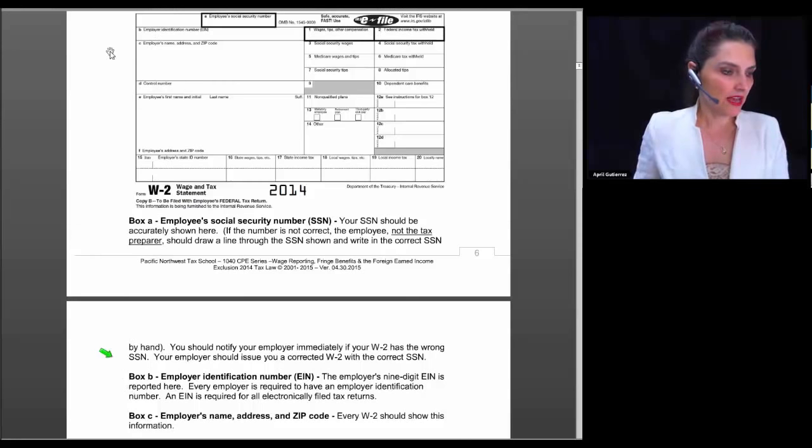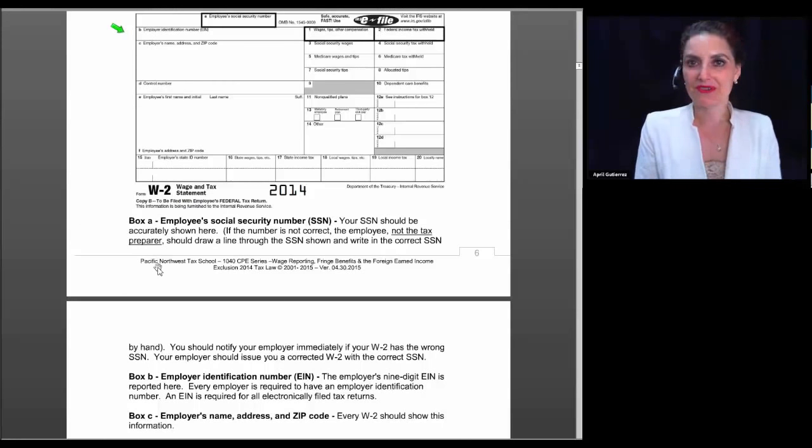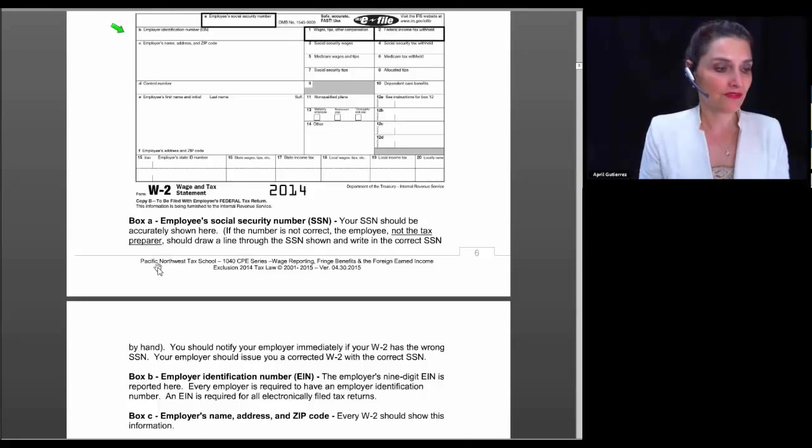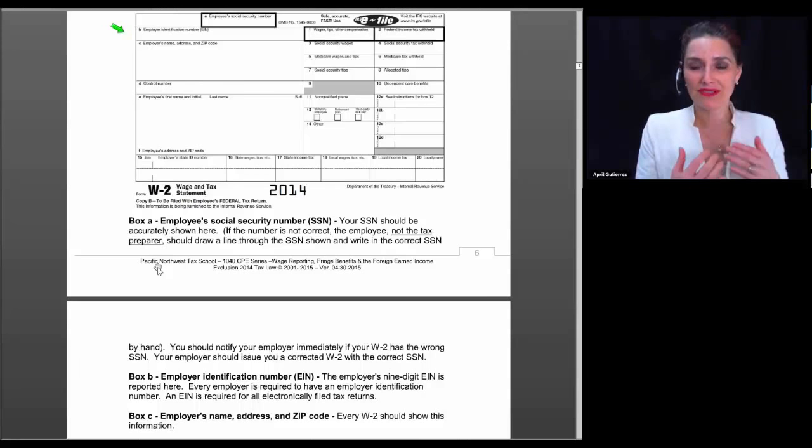All right, we should also have on here the employer identification number. I already have another story for you on the employer ID number. We've had a young woman coming to our tax service for a few years now. This was the first year I personally worked with her. She'd been with other members on our staff. But when I sat down to work with her on her tax return this year, I noticed these notes screens saying that she had to file paper because there was an invalid ID number on her W-2.